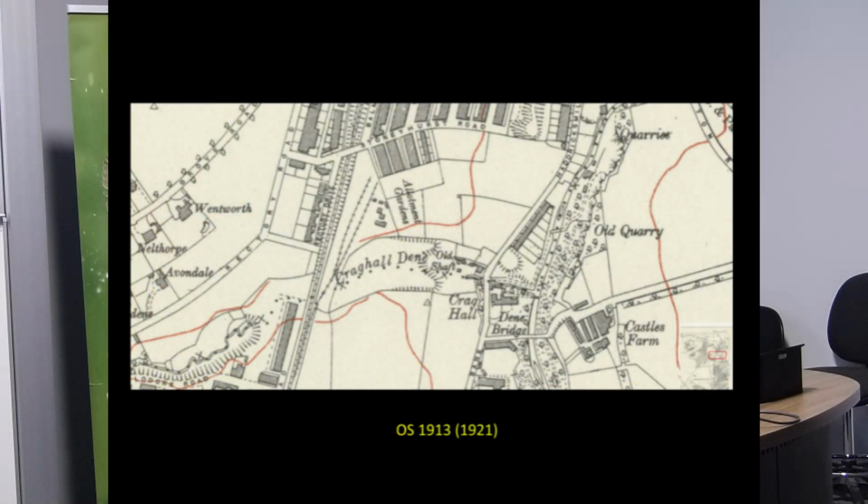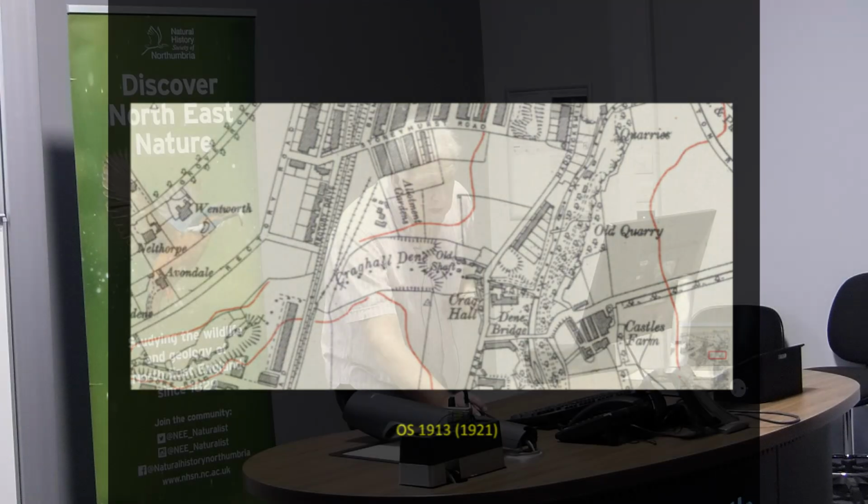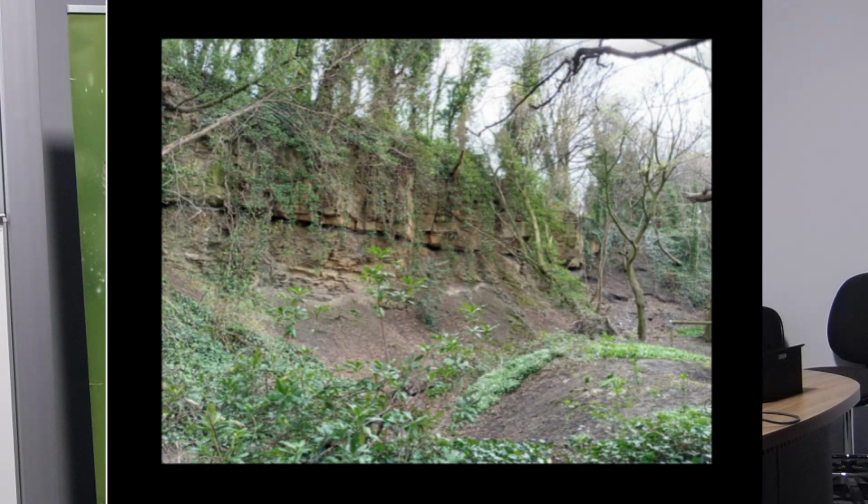Okay, so seeing Newcastle's not very good for looking for rocks, so there's not much around, which is a shame because if you look at what the buildings are made out of, it's good stone. This is an older map, and this is Chesney Dean, Castle Farm Road around here, and it's got old quarries marked along this area. So I went along to have a look, and this is what's left of those quarries. Castle Farm Road's just off to the right there a little bit.